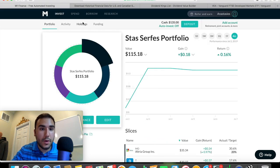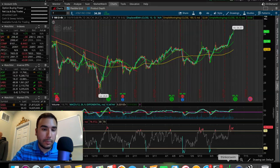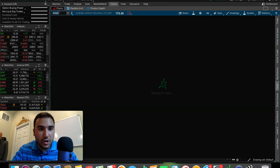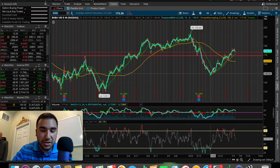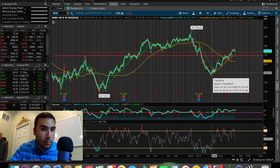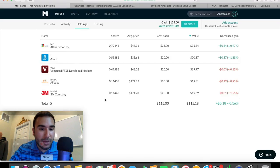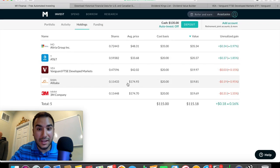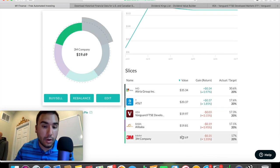The next couple of holdings: Alibaba is really just to get some exposure in the Chinese market. This is at a decent value right now — I don't think it's undervalued like it was a couple of months ago when it was $122 per share. We were up into the 120s and took a dip to 150 recently, which would have been a good opportunity to buy, but I didn't have the M1 Finance portfolio started quite yet. The goal is not to have Alibaba be too big of the portfolio — right now it's a little too large at about 20%, and that will go down in time as I get into more companies I plan on buying.